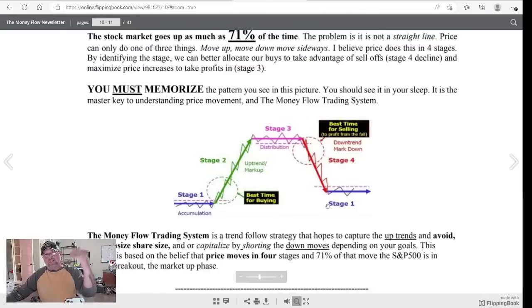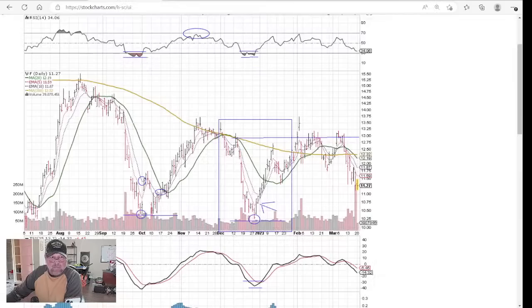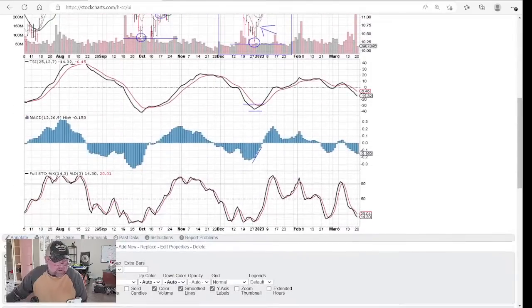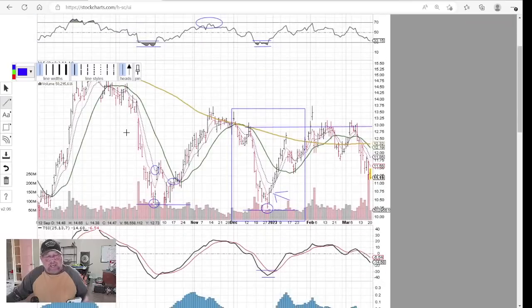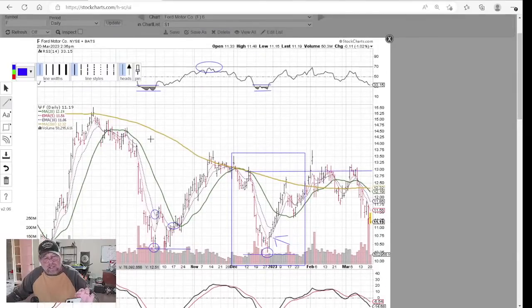So what I try to do is see the flow and then look for what I think are low risk entries into the flow. If I'm going to apply this to, say, buy and hold, this is the Ford chart. What I'm really watching is, I know the market is just a place of chaos. Everybody thinks they know what's happening. They don't. Nobody knows what's going on. I listen to a lot of content, read a lot of books, and I'm halfway intelligent, and all I do is watch the markets, and the more I do it, the more I realize nobody knows. Here's what I know.